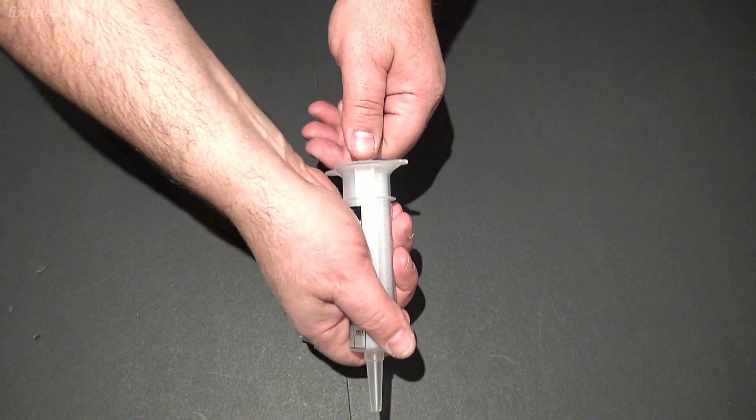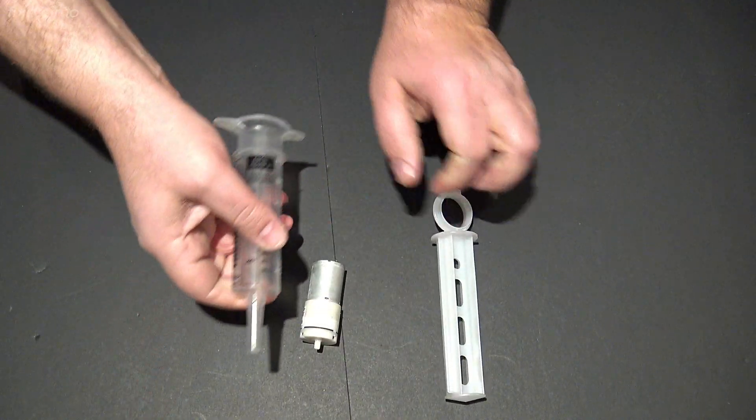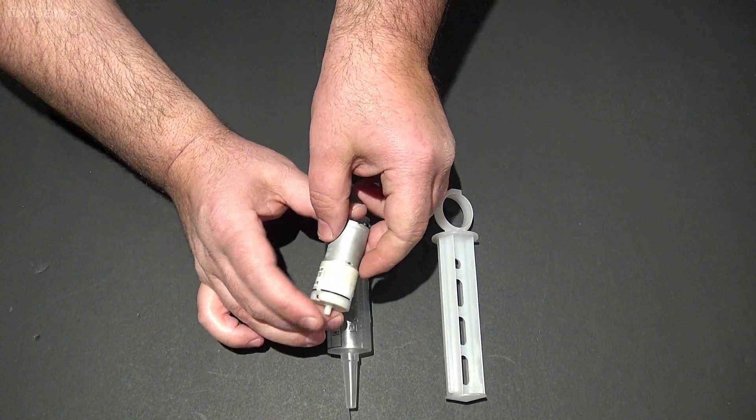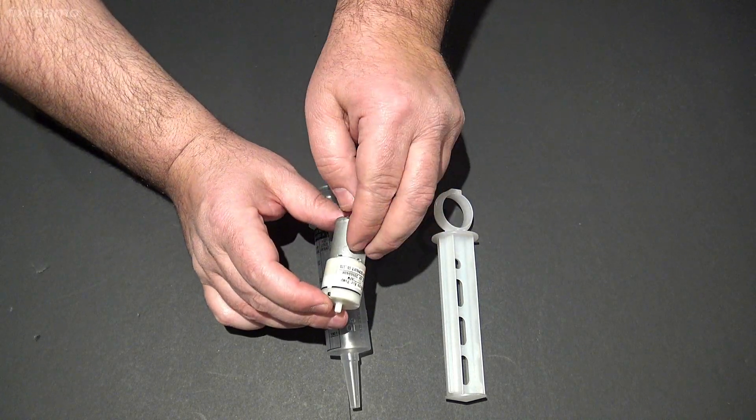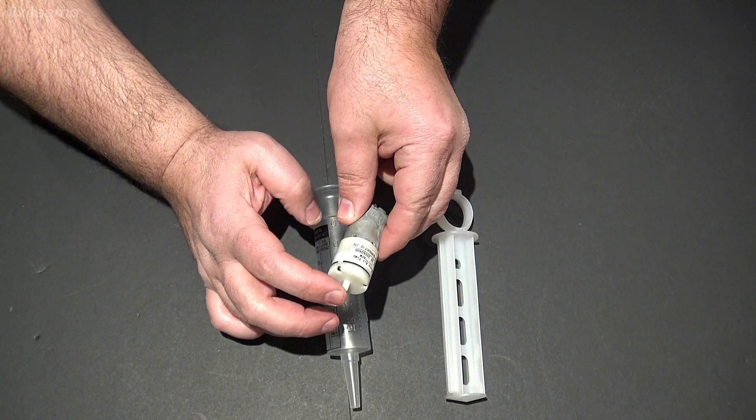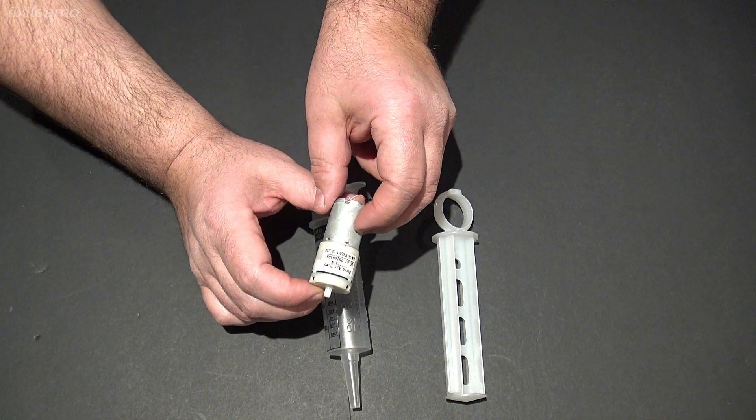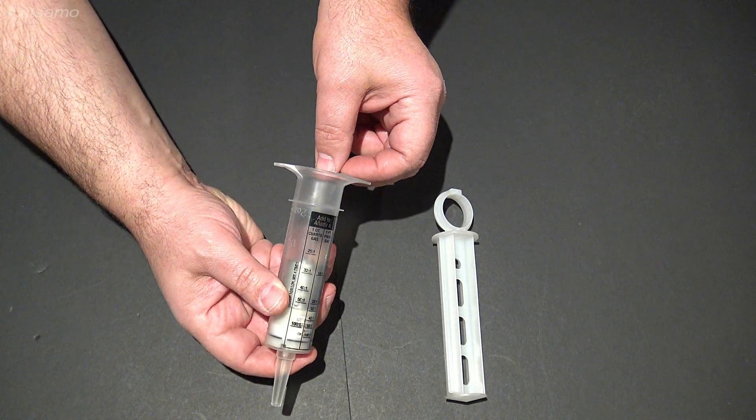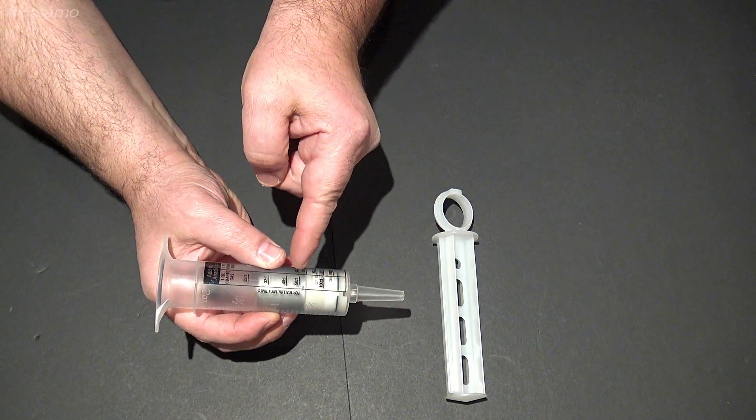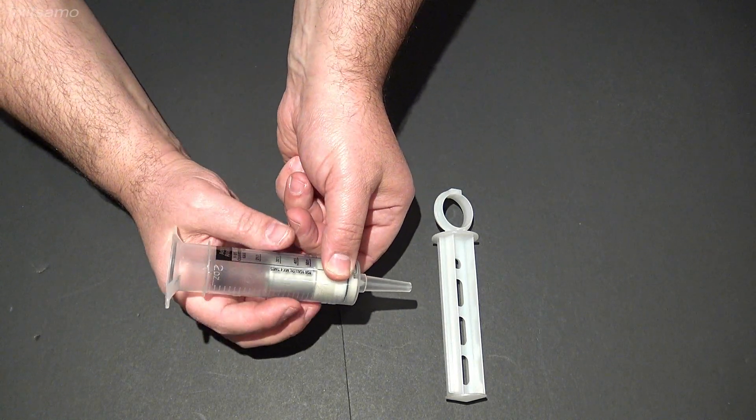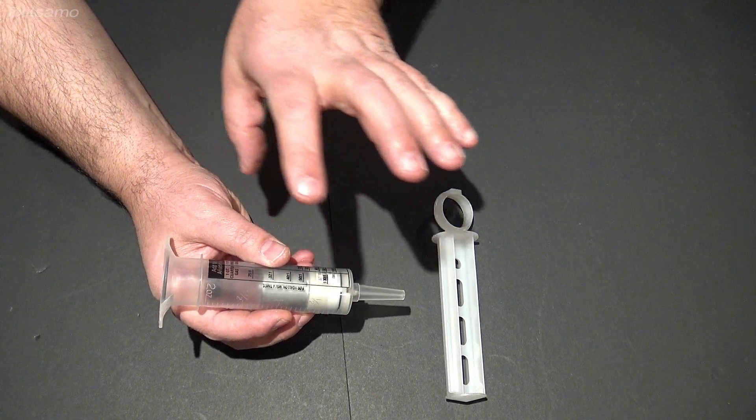Okay so now we're going to prepare our syringe. If you look closely to the motor you're going to see four holes like this. This is where the air comes in and this is where the air comes out. So we're going to make sure once we put the tube inside, we're going to make some holes around here and on the other side to make sure to have good air circulation.